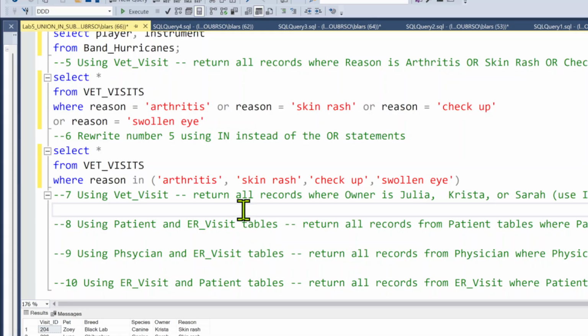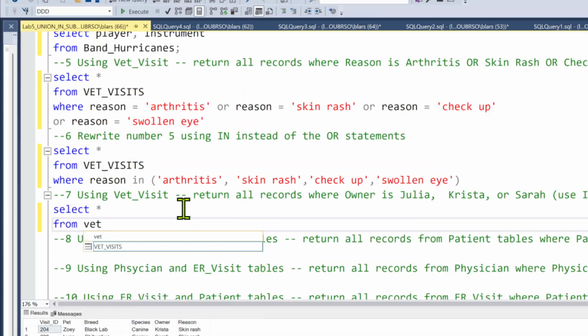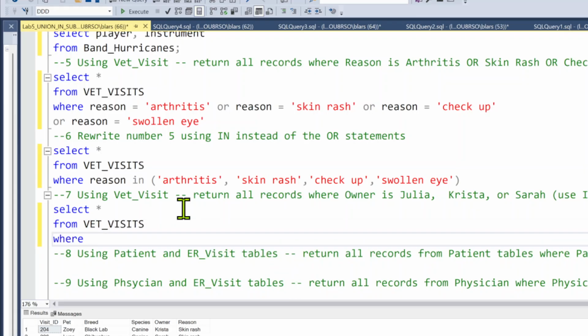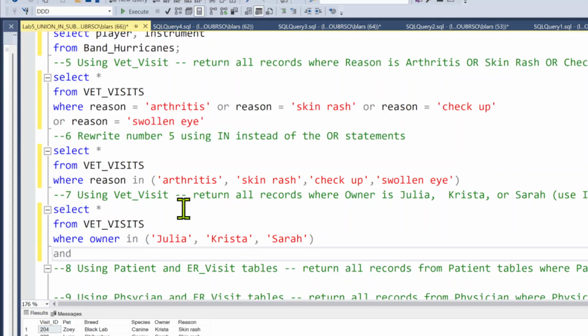Okay, so now we're going to say select star from vet visits where owner in, what we have, Julia, Krista, Sarah. And remember, I'm just capitalizing. You don't have to. We're case insensitive. And visit ID. So we can still use and statements in our where clause here.